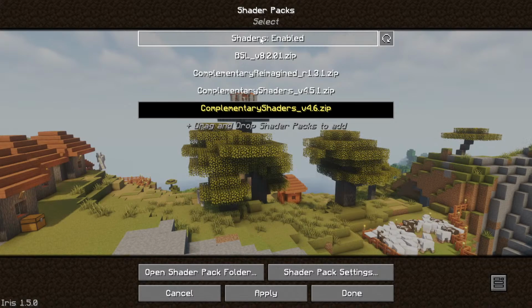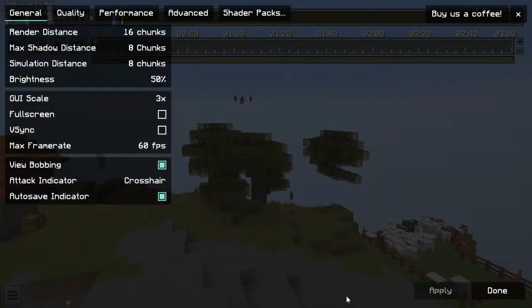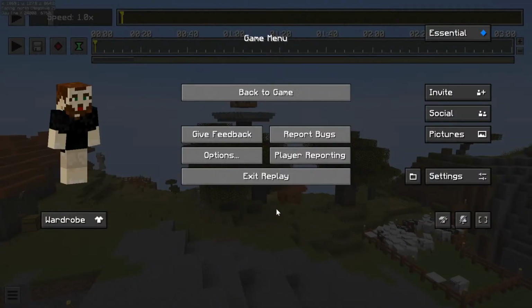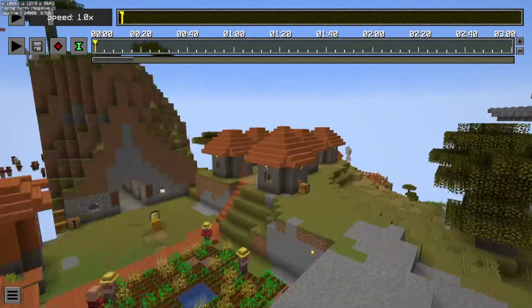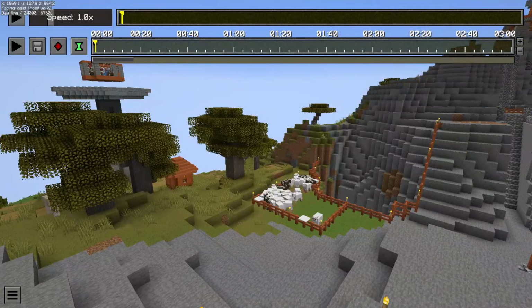Either use the default shaders if you're using something like Optifine Optifabric, or just disable them here, but just get those shaders off. That's the first step. It looks like garbage. It's terrible. Nobody likes it, but that's your first thing you're going to have to do.